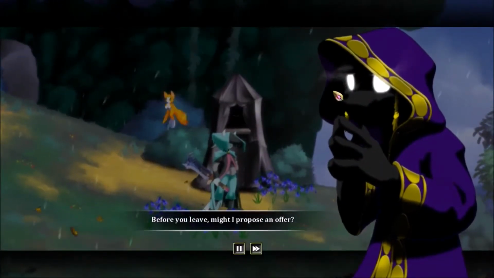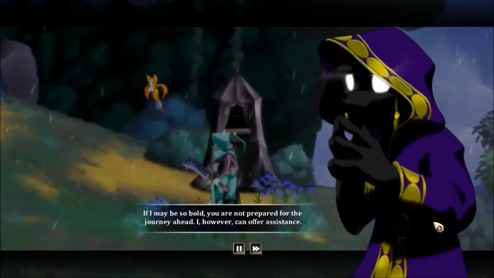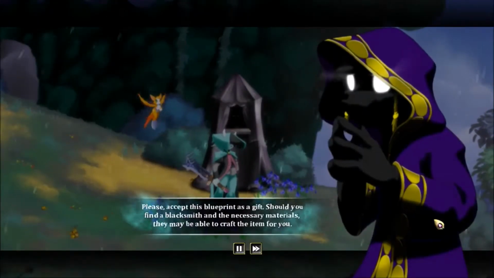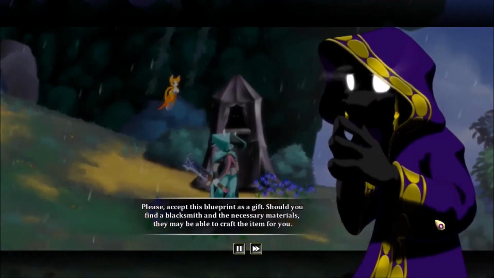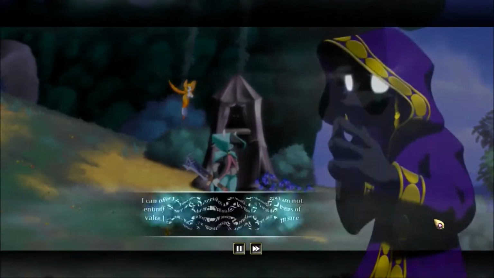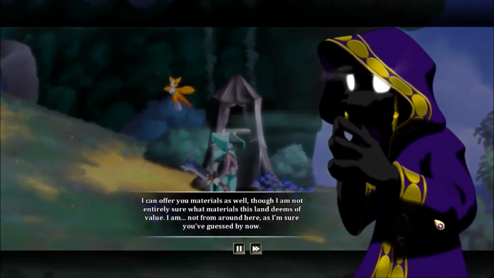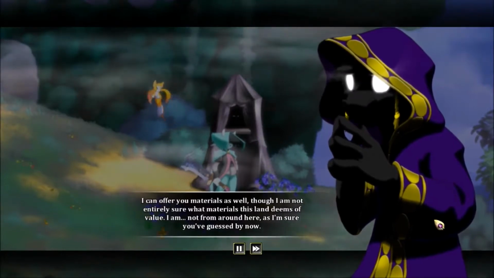Before you leave, might I propose an offer? Sure. That would depend on the offer. If I may be so bold, you are not prepared for the journey ahead. I, however, can offer assistance. Please, accept this blueprint as a gift. Should you find a blacksmith and the necessary materials, they may be able to craft the item for you. I can offer you materials as well, though I'm not entirely sure what materials this land deems of value. I am not from around here, as I'm sure you've guessed by now.